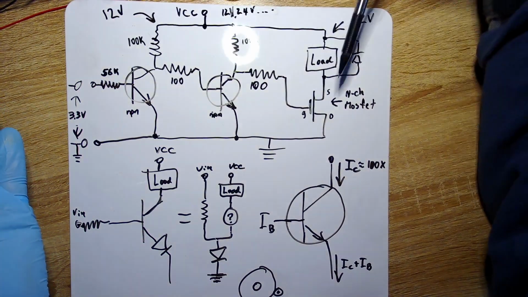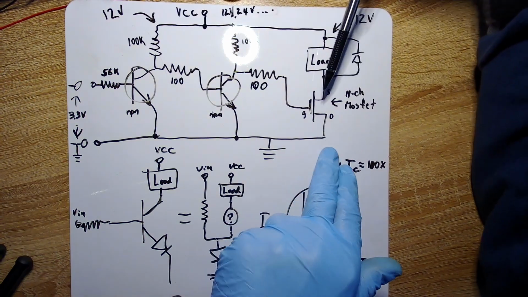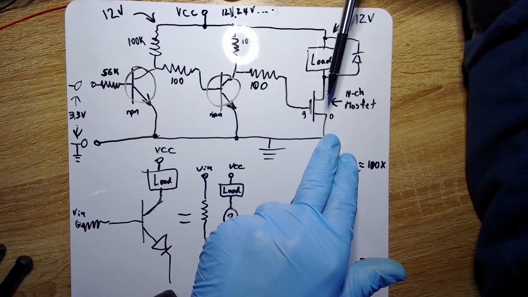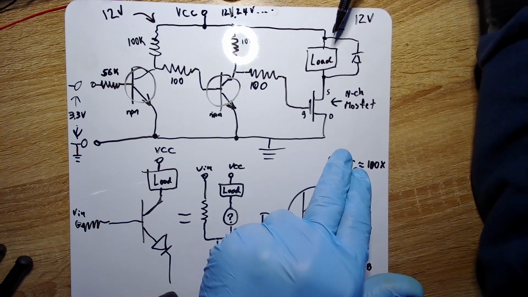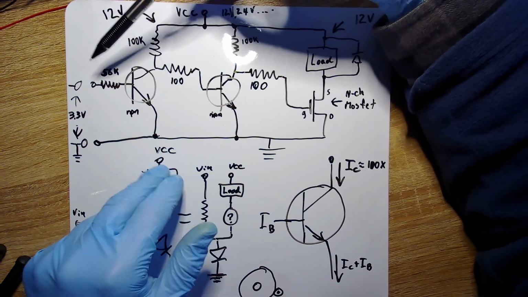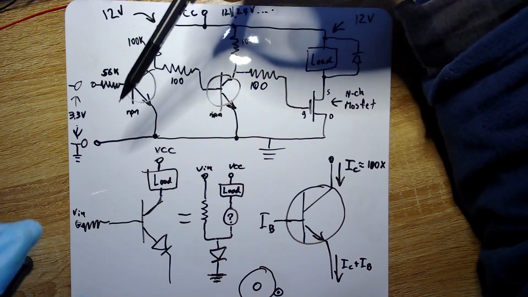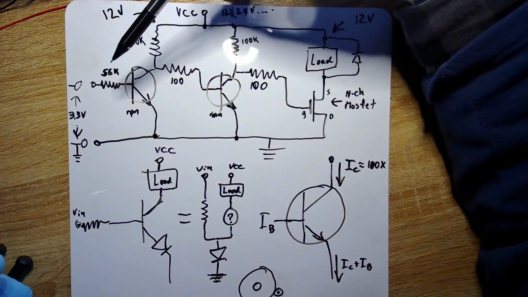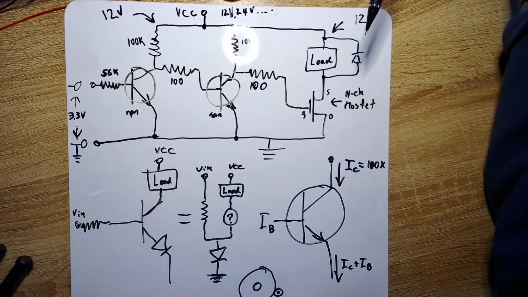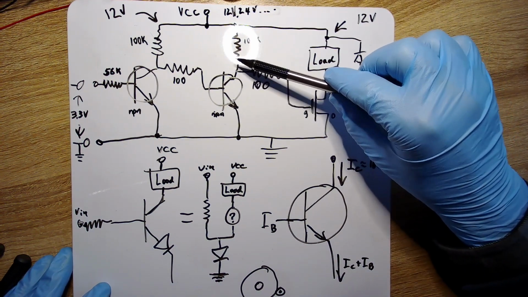That's the interesting thing about this whole driver circuit. It's completely isolated. That's why they talk about high impedance input versus low. The impedance here is less than an ohm, I believe. It's like point something ohms. Very low output impedance, right? The input impedance is what, 56K plus whatever that diode. So I just assume it's a minimum of 56K, the impedance here coming in. I say impedance, but we know it's DC, but we'll say resistance. So it's a beautiful thing. This thing is seeing a nice high resistance, and then it's controlling this light bulb with a really low resistance. And one of the interesting things is you could do a lot of stuff with these transistors.